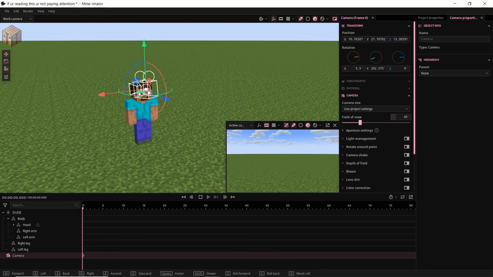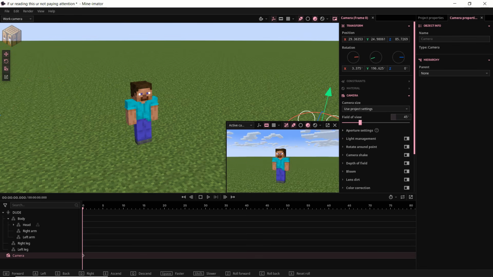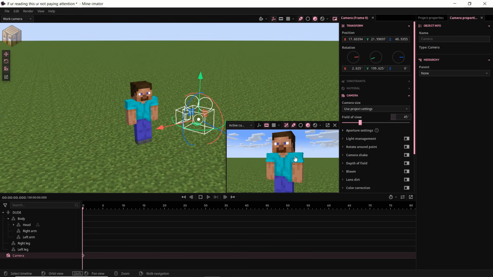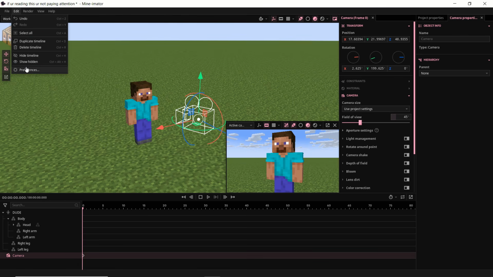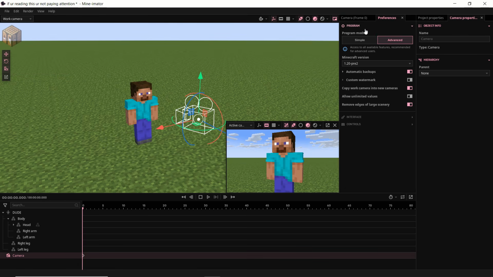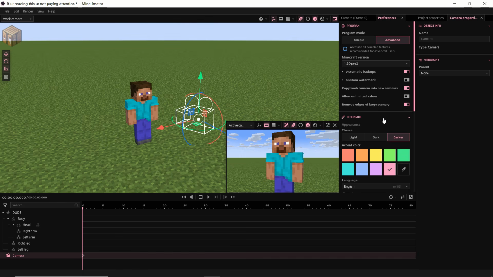If I want to fine tune my movement here, it's a bit fast if I was trying to position the camera, I can hold the shift key while I do this and it slows it down just a bit. And if I hold the space key, it speeds it up quite a bit, and we can actually change those in our preferences. So let's just take a quick dive into the preferences real quick, and we have all of our options. This is where you can see that we're in advanced mode and not simple. Down here you see copy work camera into new camera. So if you notice when we spawned the camera in, it was at the exact same angle that our work camera was in. Well, that setting is what does that, and this is all pretty much fine, so we don't need to go into those settings. We're just going to go on down to interface here.